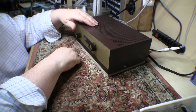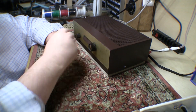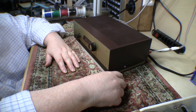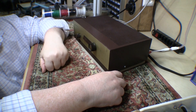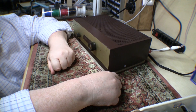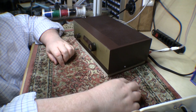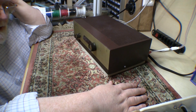Separately it started to develop a hum, which would vary from barely noticeable to really very noticeable, and it was one of those intermittents where when you tipped up one corner of the chassis it would get worse or better. Anyway, that turned out to be the multi-electrolytic filter cap that I replaced. Because it doesn't screw onto the chassis, it has these lugs that you twist, and I didn't twist them tight enough, so it was actually very slightly loose on the chassis. And of course the ground wire is soldered to one of those lugs, so there was intermittent contact to chassis ground.